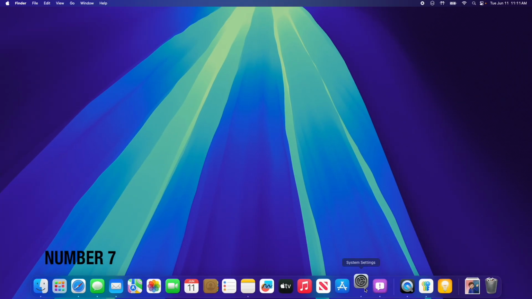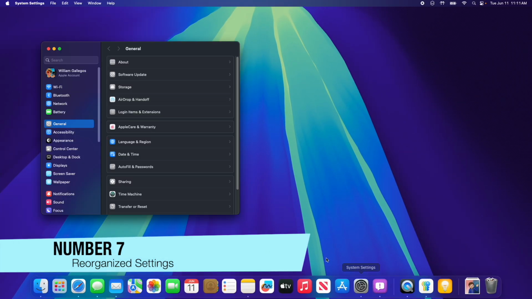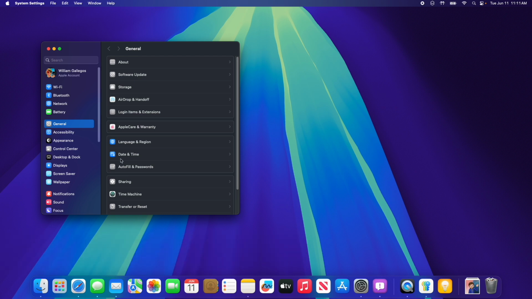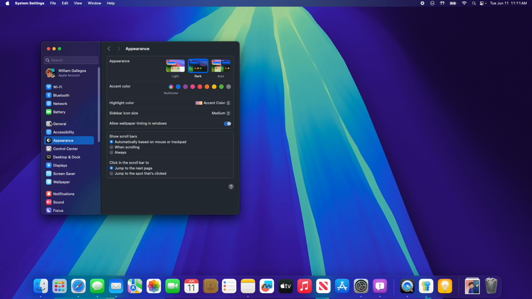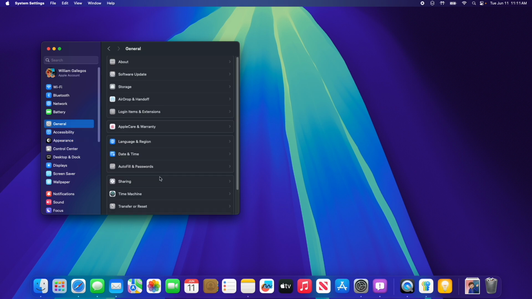All right, the next thing has to do with the reorganized settings app. It's not redesign, it's reorganize. And it starts up on general now instead of going into appearance for whatever reason. Appearance was probably the most random thing ever, but now it starts out on general where you have all your general options. And to be honest, I've kind of gotten used to it. It's a lot quicker to get used to it than the macOS Ventura System Settings app. So if you're worried about getting used to it, you really don't need to be worried too much about it.